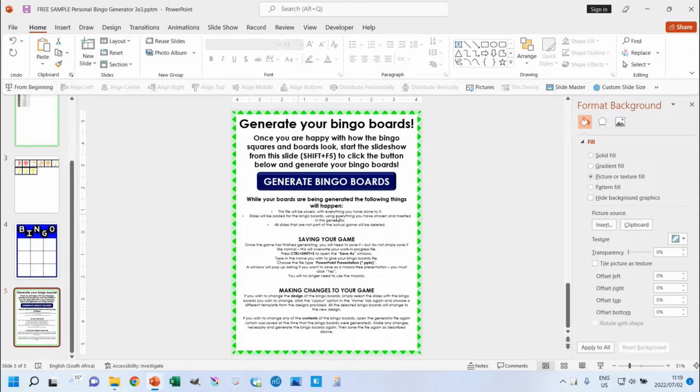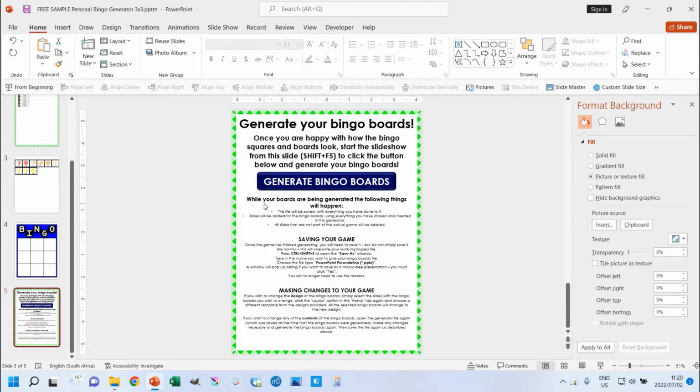So like I said, it was saved before any of that happened, so that you can still come back and make changes if you want to, which I'm still going to talk to you about. But you obviously will want to save the bingo boards in their finished state as well. So to save it, you're going to go and save it as a PowerPoint presentation and just change the name, obviously. So you're going to go Control-Shift-S to open the Save As window, or just go File, Save As, and then you're going to open the Save As window, save it as a PowerPoint presentation.